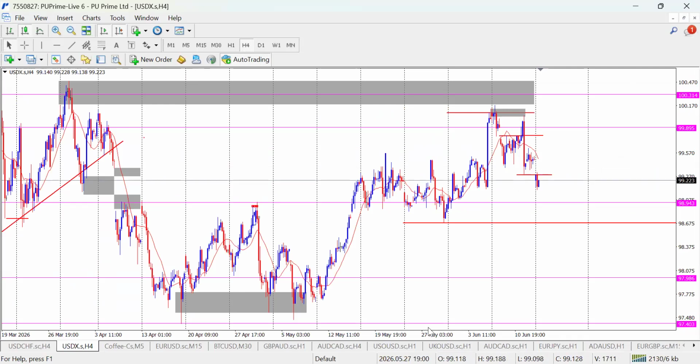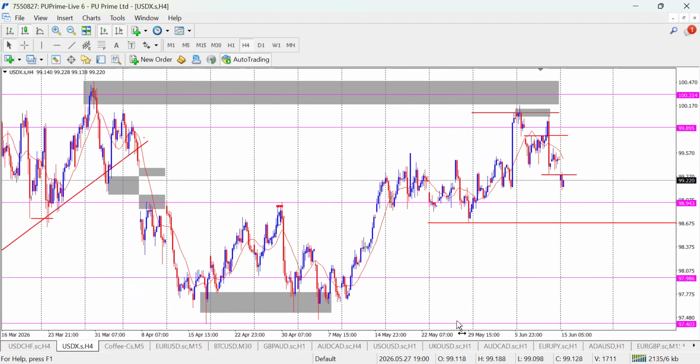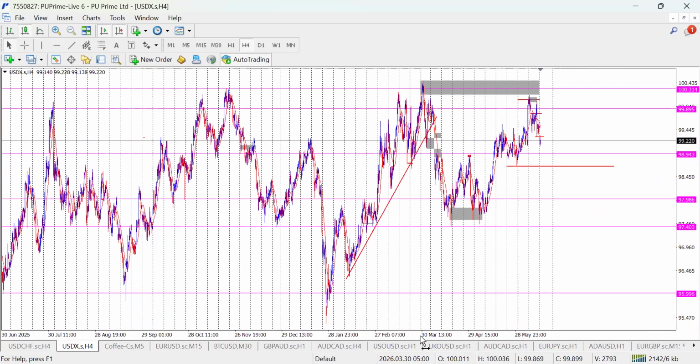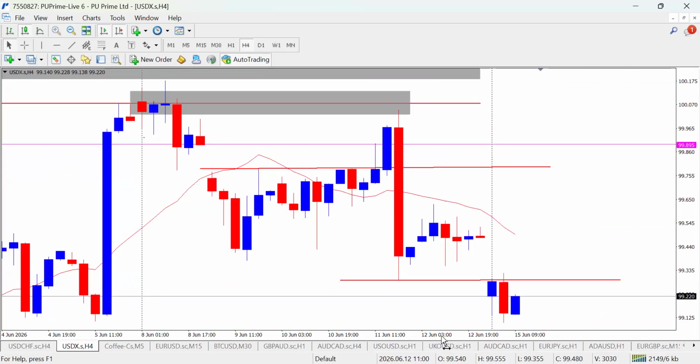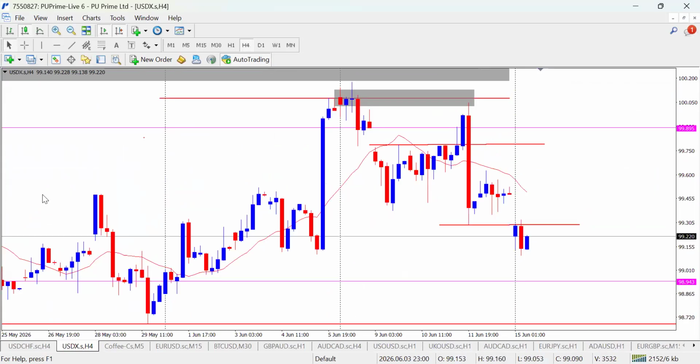What is expected to happen? We're expected to see a lower high. The 4-hour is expected to give us a lower high in order for us to keep selling. So this is my expectation for this particular movement: a sweep above this high, which is this candlestick, and a closure below. 1 hour might give us something like this. Now we'll look for a confirmation to go down for a sell.